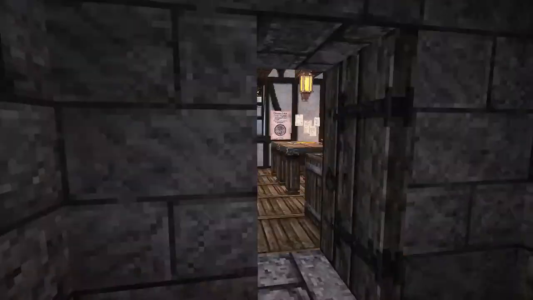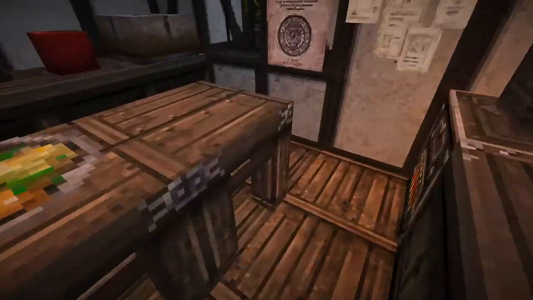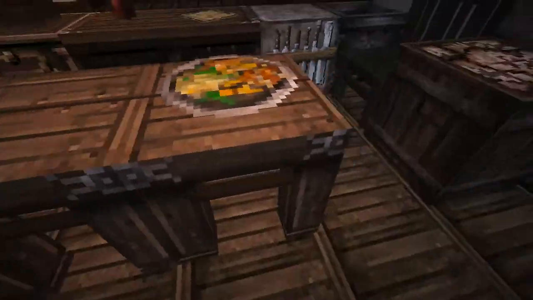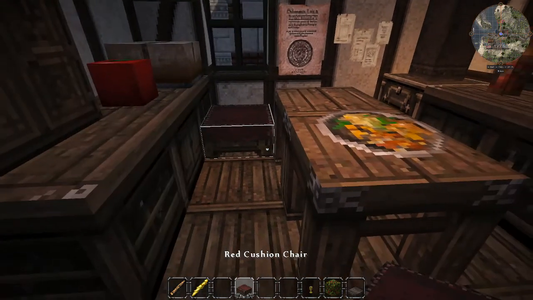Up on the second floor is the kitchen for his family. Up in this area, I do want to throw in some more chairs probably. I guess we can do that. Let's go ahead and just grab a red cushion chair and throw you right there.